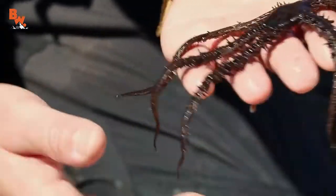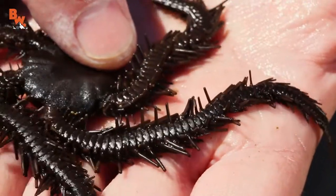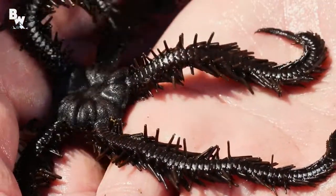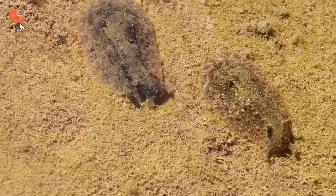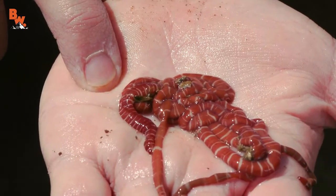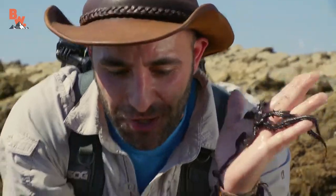Now, this creature is capable of losing all except for one of its legs. A sea star can lose all of its legs, and both species do regenerate their limbs, but this guy — as long as he's got one leg, he's gonna be just fine. Well, between the crab, the slugs, and this brittle star, I would definitely say that we have come across some bizarre creatures here in the Costa Rican tide pools. I'm Coyote Peterson. Be brave, stay wild. We'll see you on the next adventure.